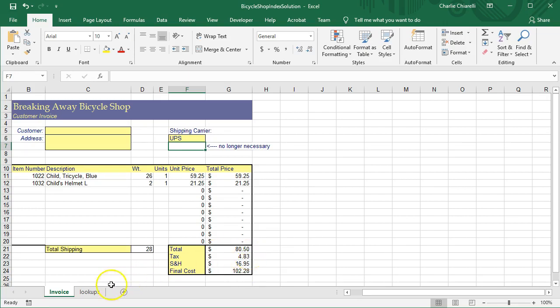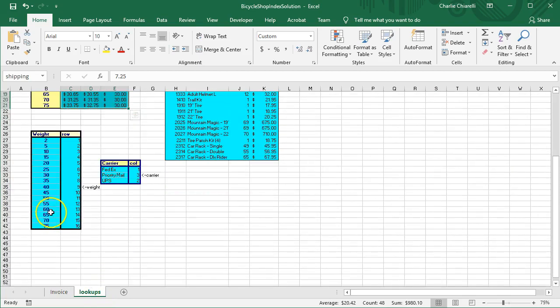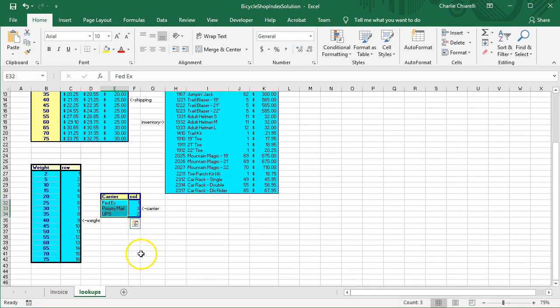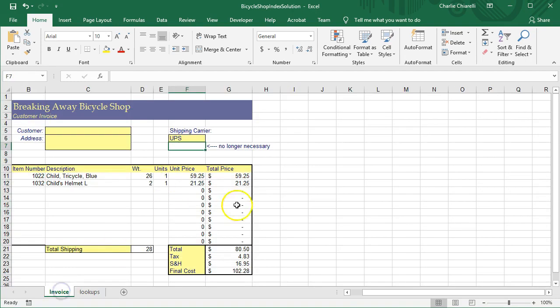We could also, if you wanted to, just make a table of these numbers and call it something. Just make a table of these numbers, and I would put them in the order that you see them up here: Federal Express, UPS, Priority Mail, and you could use the MATCH command. It would almost have the same format as here, except you would use the match words. Okay, so nice little review and extension of the INDEX command. And now I'm going to give you a nice big challenge in our last lecture of this section.